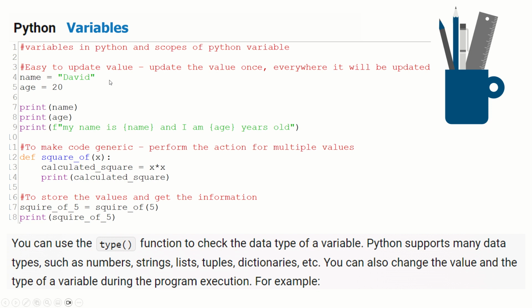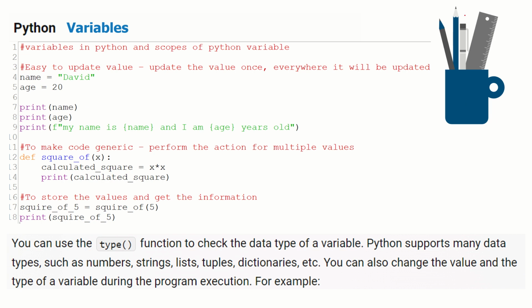What is a Python variable? A variable is a container which contains data. Like here you can see, this is a container.